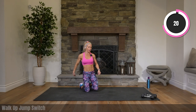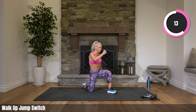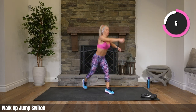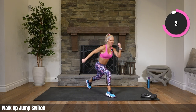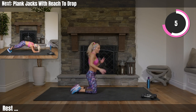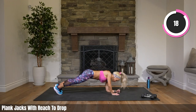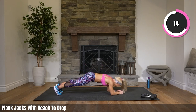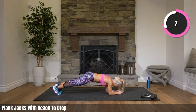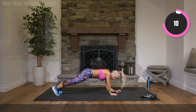Walk switch, right leg, 2, 1, go. Right leg, switch it, up, down. Right leg, switch, up. If you don't like the walk up, stand up and do lunge jumps. 2, 1. Come on, quick switch, explosive switch. 2, 1. Done. Now that we've got all of our modifications, we're ready. 2, 1. Go. Jack it, walk it down. Go, go. Whatever you're doing, push yourself. 8, 6, 4, 3, 2. 0.